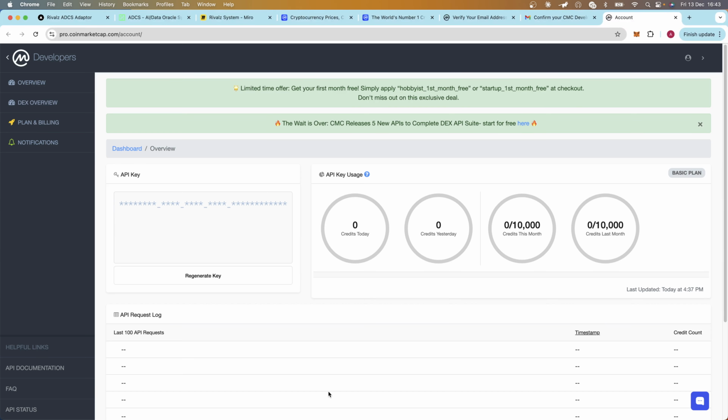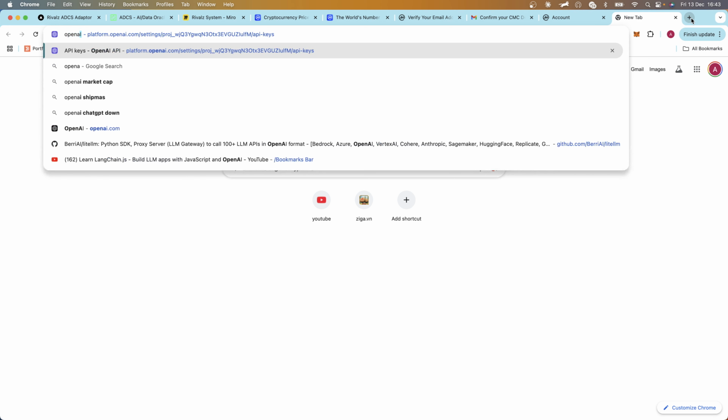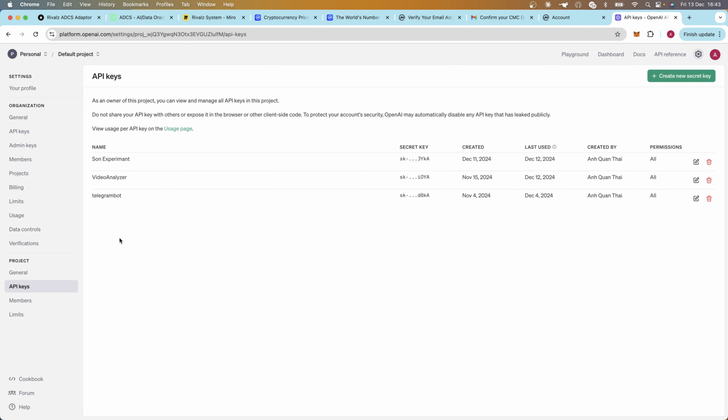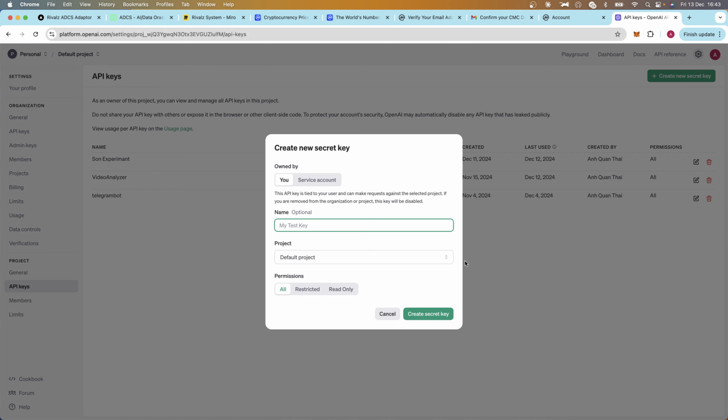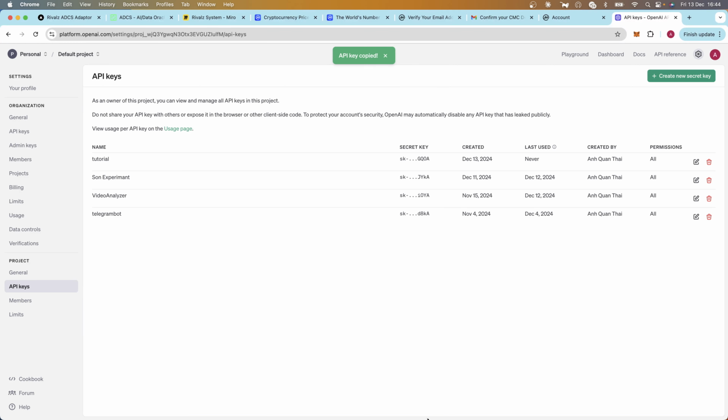Let me check my OpenAI API key page and grab some keys. I believe I have a bunch of keys here. Nope, let's create a new key, tutorial, and then create. Then I'll copy this, I'm done.